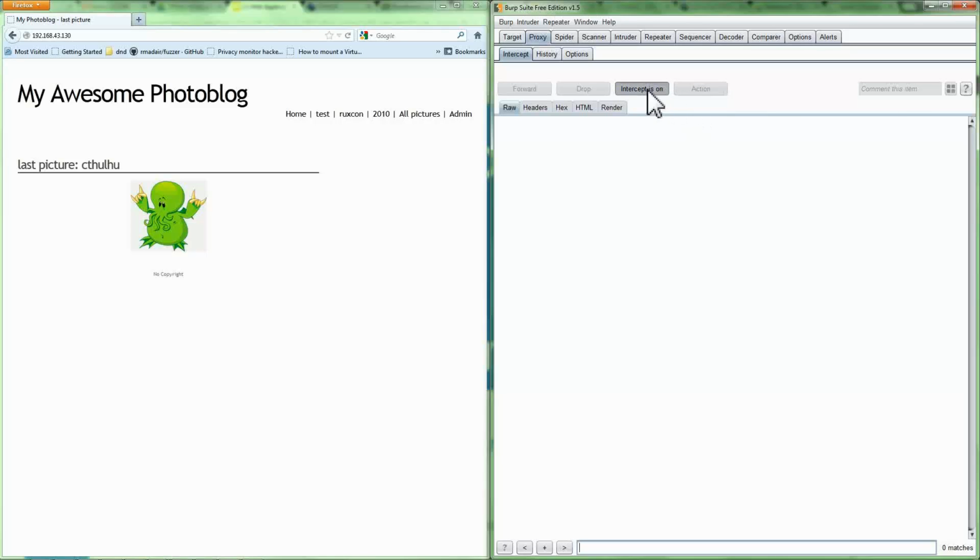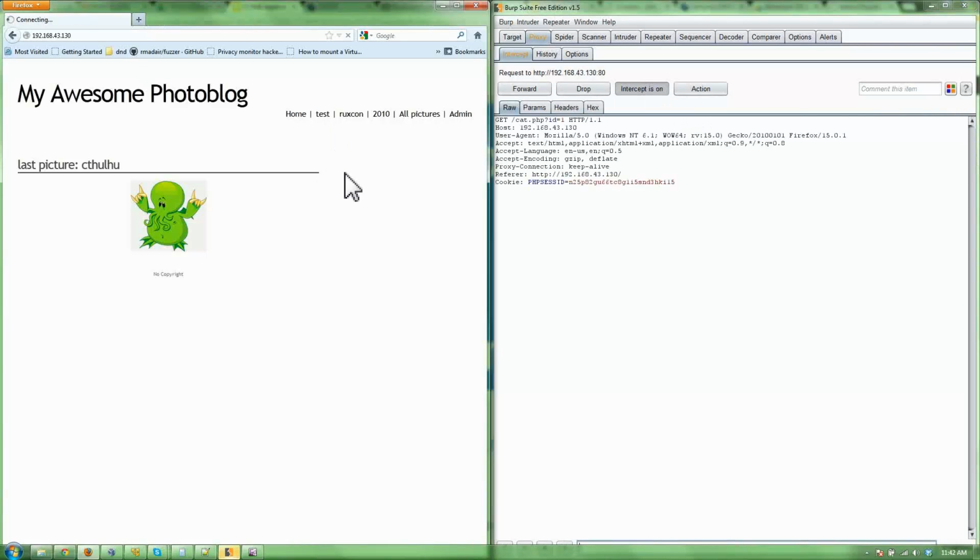So I'm going to turn on my intercept and go to this page, and it generates a GET request.